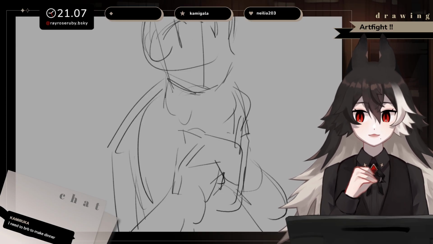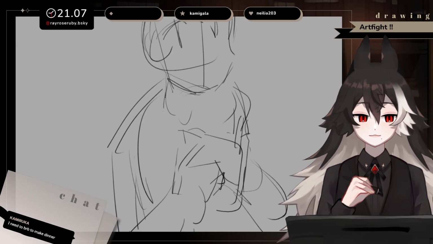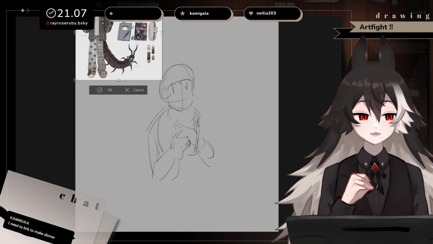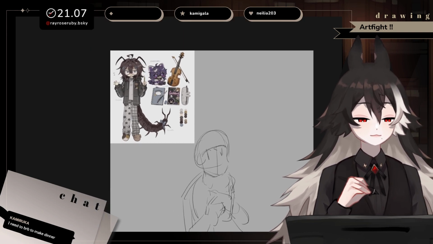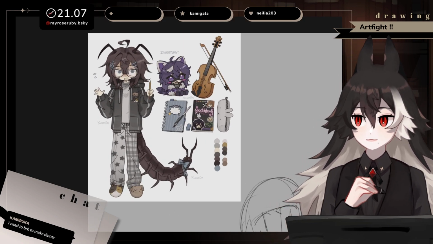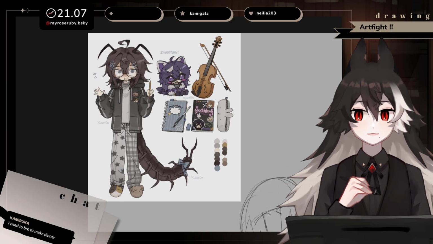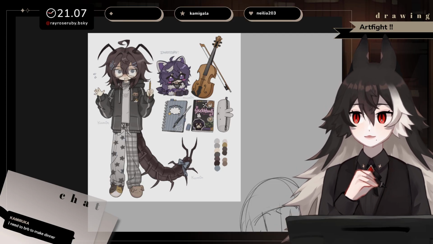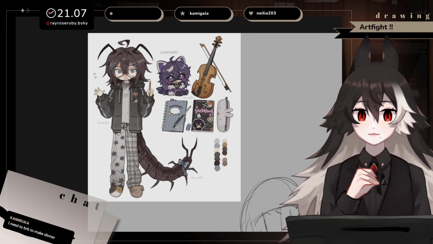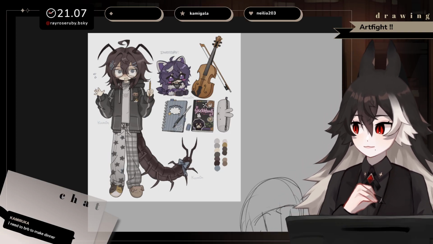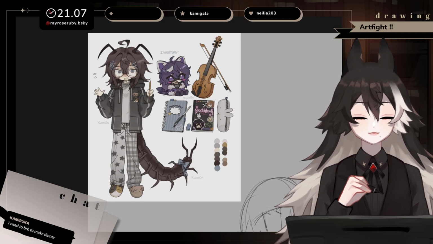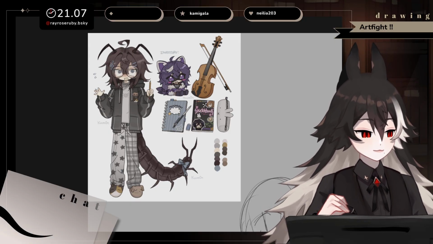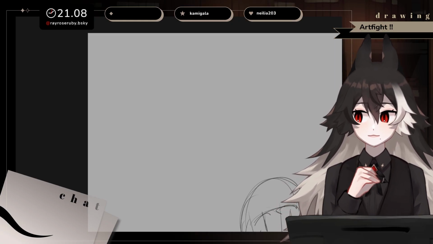But yeah, so let me show you the character first. Actually, I have the reference open on another monitor already, but just to show you guys. Here's them. It's probably their Sona or something from what I've read on ArtFight, and the moment I saw their character design, it really sparked joy with me because of the tired and very confused eye and facial expression. That's the expression of an artist, you know. So yeah, why not just grab this guy? So yeah, we're just gonna draw them.